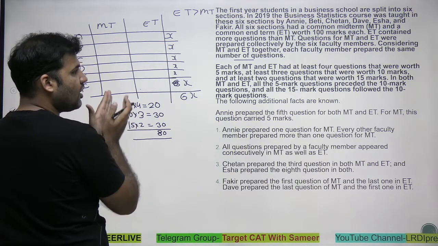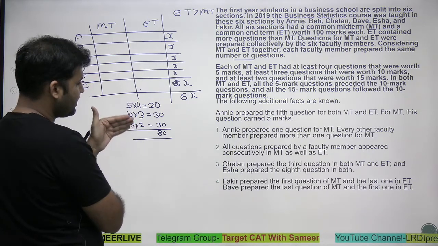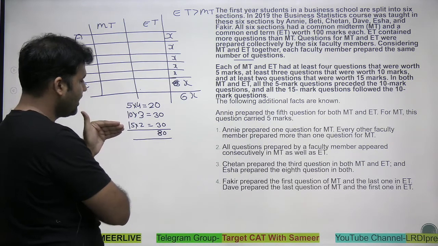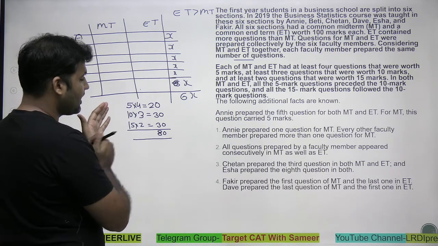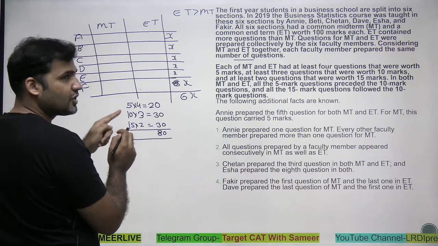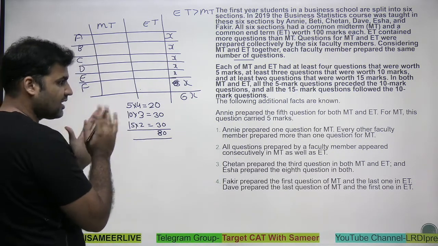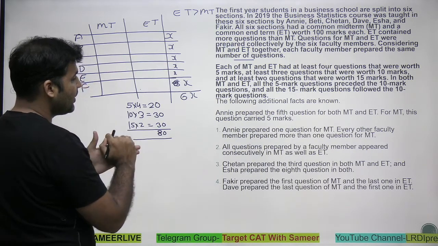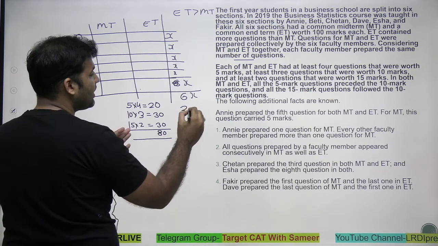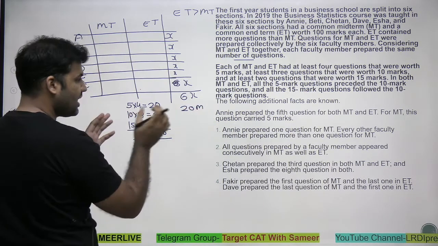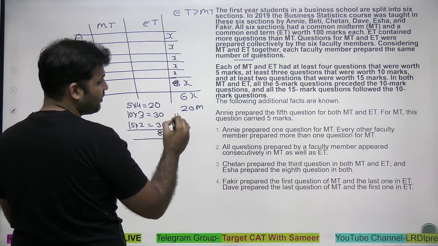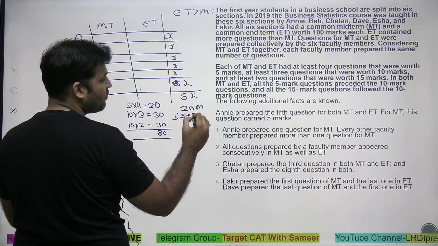And because these are the only 3 possible marks for questions, either you can have a 5 marks question, or a 10 marks question, or a 15 marks question. So can I say that the rest of the 20 marks will be made with a combination of 5, 10 and 15? Now here comes your quantitative reasoning skills, where you are supposed to know how many possible combinations there are. If I want a total of 20 marks, how can I make 20 marks with a combination of 5, 10 and 15? The first possible combination is all the questions are of worth 5.